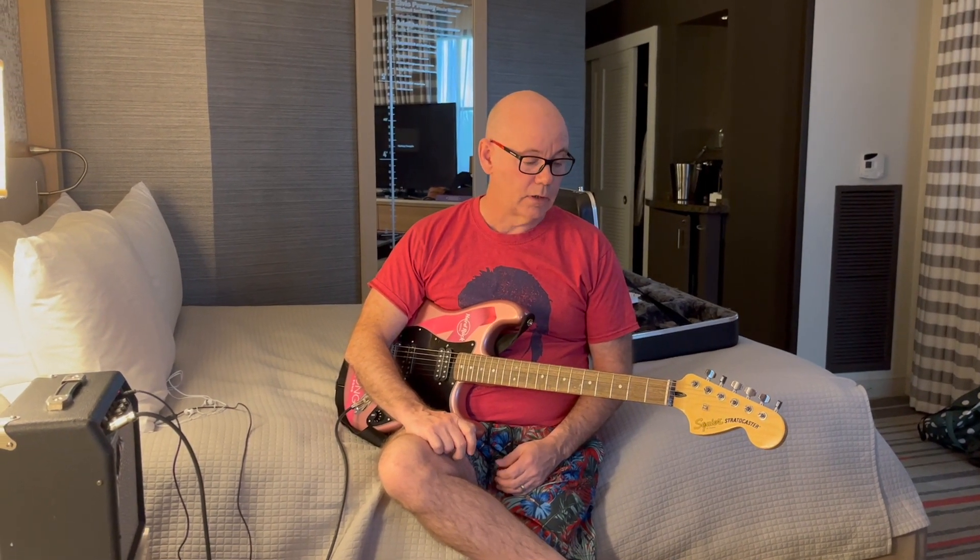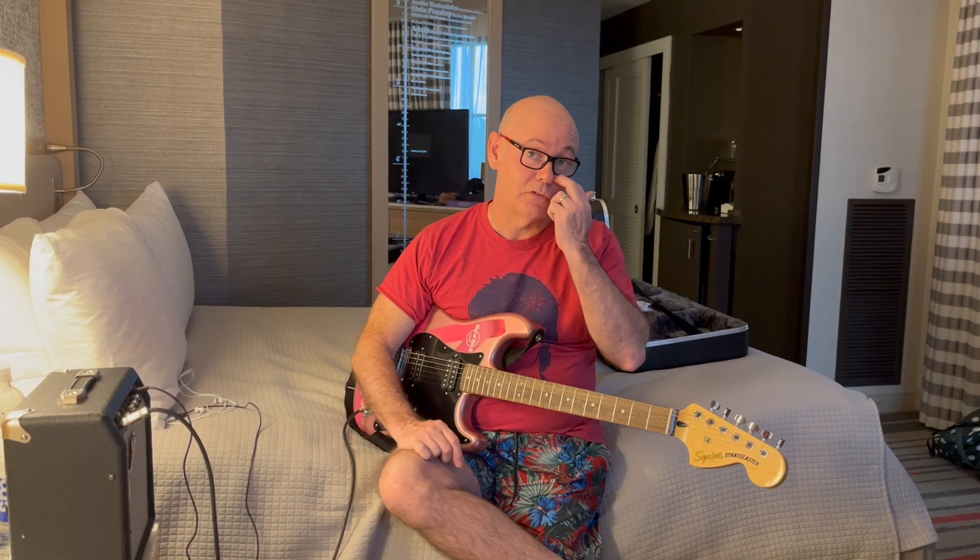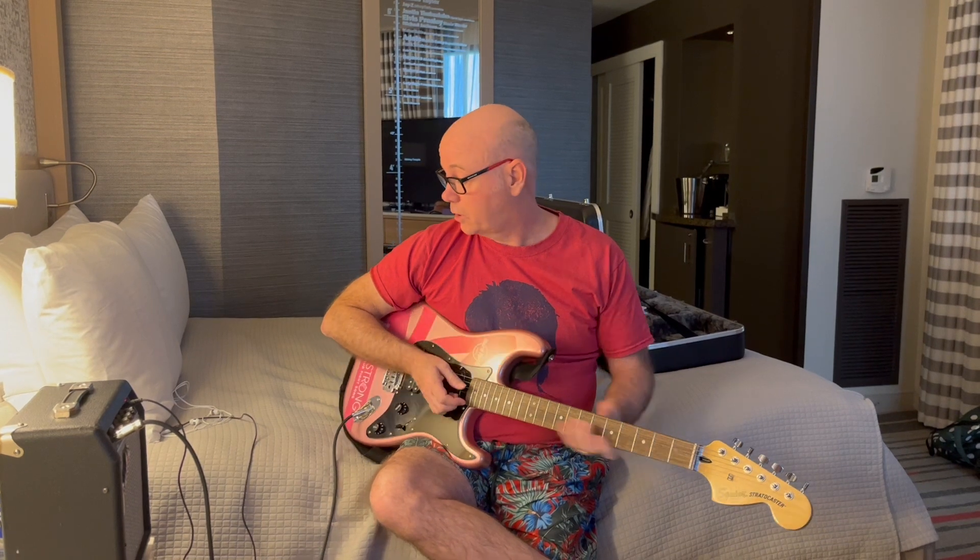So I have now tuned the guitar up. I had a tuner app on my phone, luckily, because the guitar was a little bit out of tune. So I tuned it up, plugged in the amplifier, turned it on, turned up the volume — and basically you get no sound from the amp itself in the room. Obviously they don't want you disturbing neighbours at whatever hour or volume. The volume knob on the amp does nothing — it basically just turns. You can't hear anything from it.